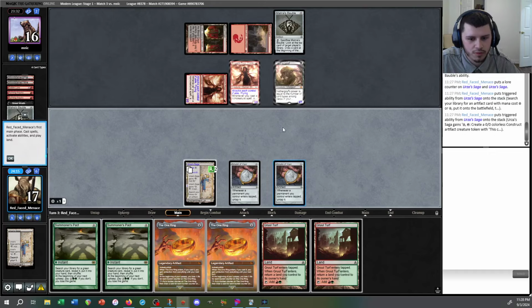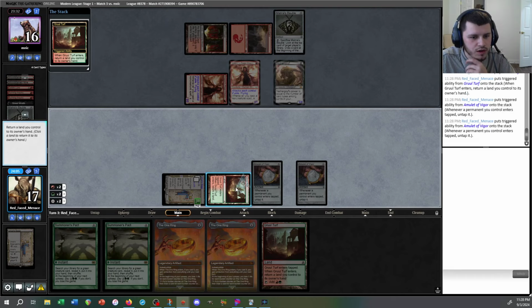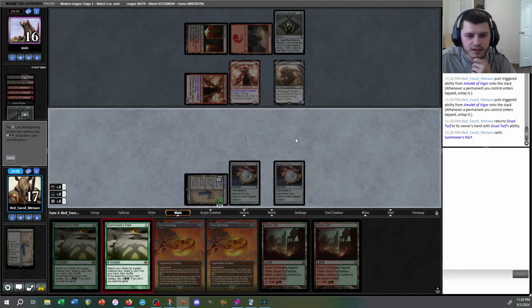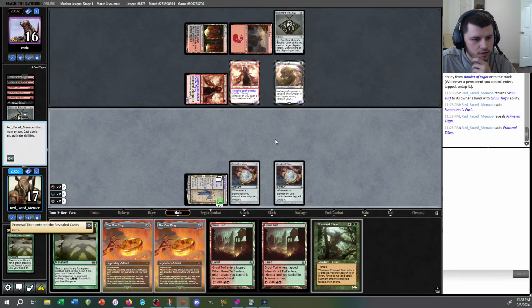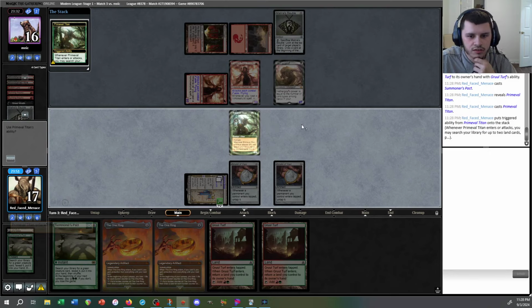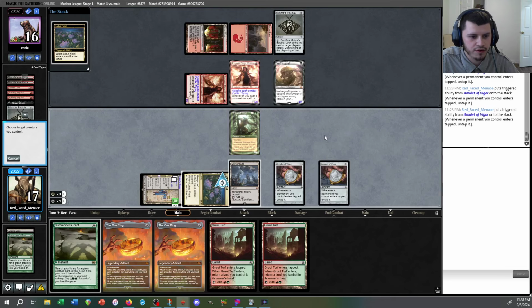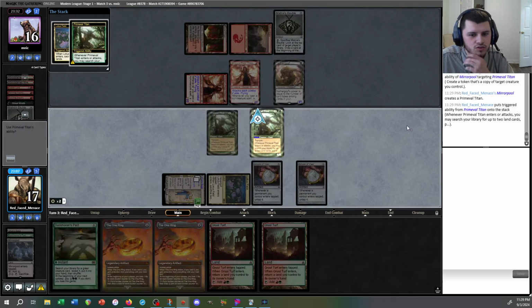So we start by playing a Gruul Turf, and I guess we're going to pick up the Gruul Turf because we're going to want to be able to copy things with Vesuva, I think. So we're going to Pact, get a Titan, play a Titan. We're going to Lotus Field and Mirror Pool to copy our Titan. Float red here, I suppose. We'll copy our Titan.